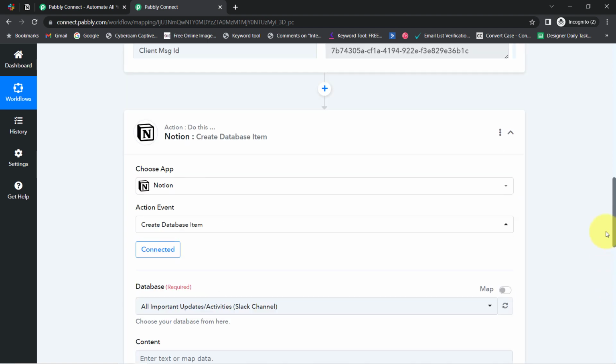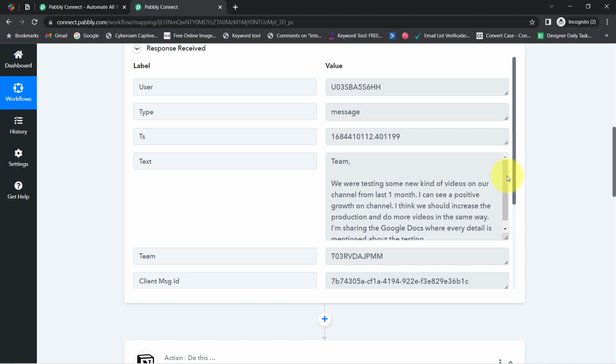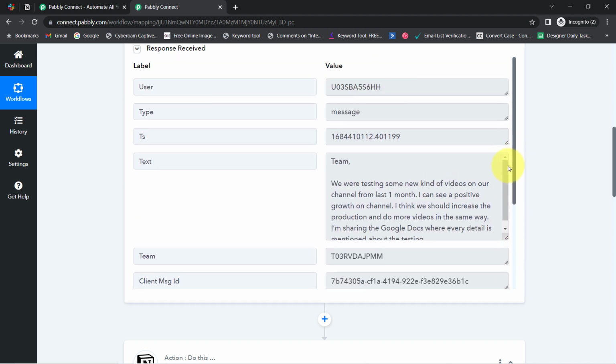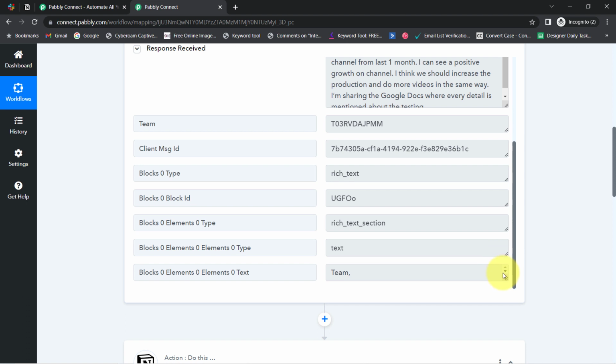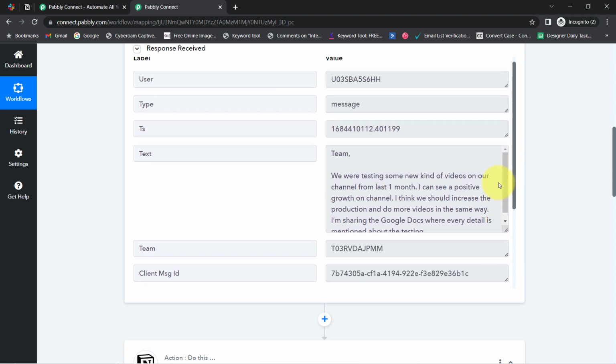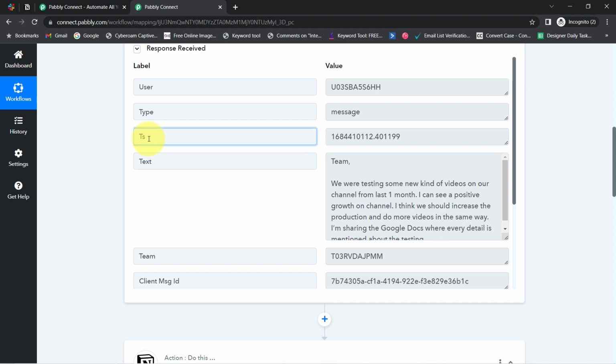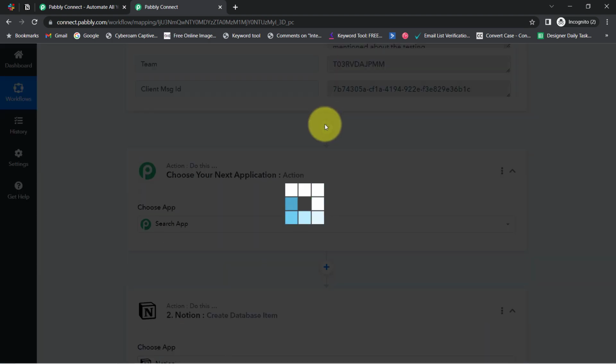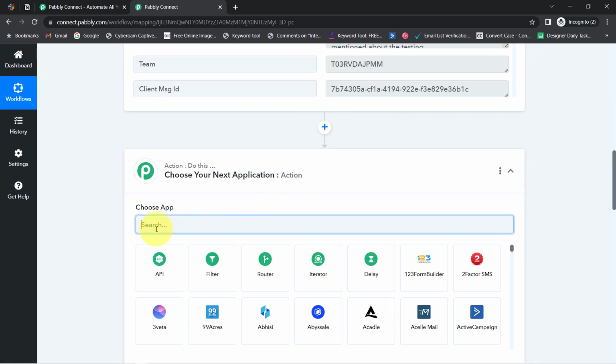Okay, so if I show you the above data, you can notice we do not have any date and time. So from where am I going to provide the date and time of every single conversation? Well, did you notice that this TS is actually the date and time of the conversation, but it is in a different format. So how about we convert the format into a normal date and time format, and then we can easily add that date and time of the conversation.